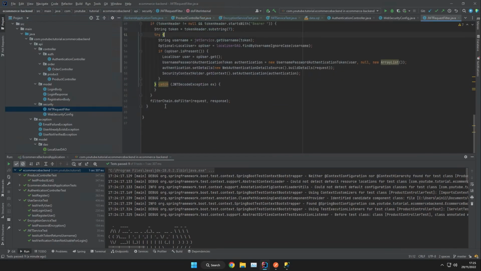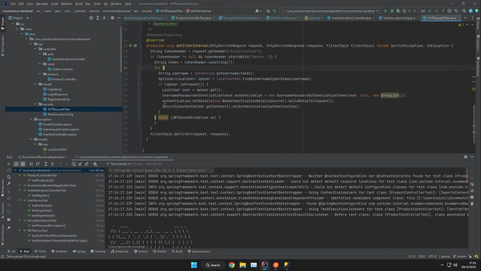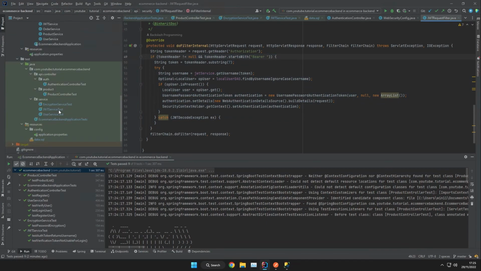But the request filter itself, this is something we will have to test manually, because when we do the authentication-based API stuff, MockMvc allows you to inject what user you are. So we won't be using this logic, which means we need to unit test it. So let's come into API, and we're going to create a new package in our test area, api.security.